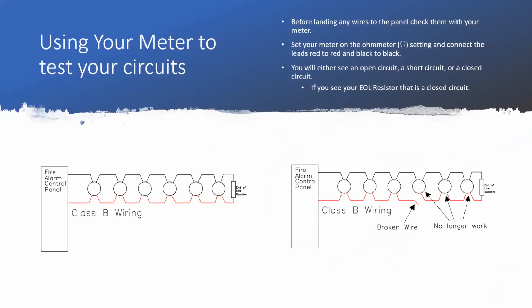So in this next one here, first I want to talk about the pictures I got down here at the bottom, before I get into everything else. On the bottom left, you see we've got a fire alarm control panel. And then all those circles represent a device. This could represent either a NAC circuit or an IDC circuit, where you see how it daisy chains from one device to the next with both a red conductor and a black conductor, going all the way to the end where there's an end-of-line resistor. And so this is, if it's a Class B circuit, everything in it works just fine. This is what it kind of looks like drawn out like this.